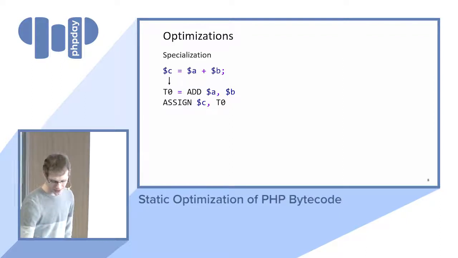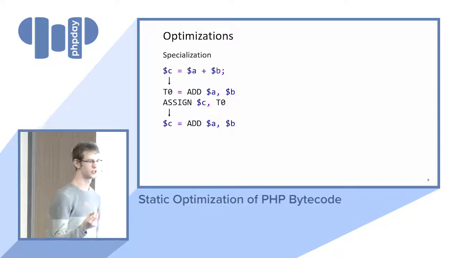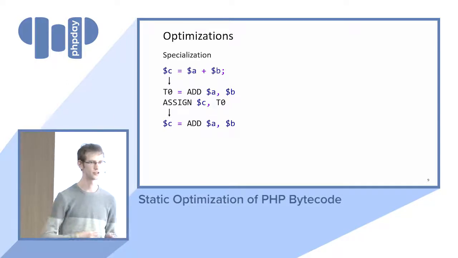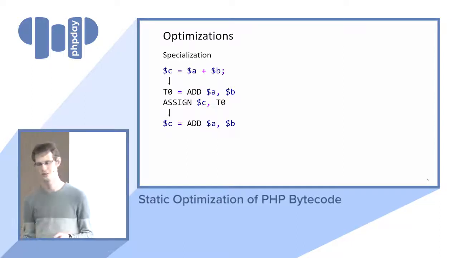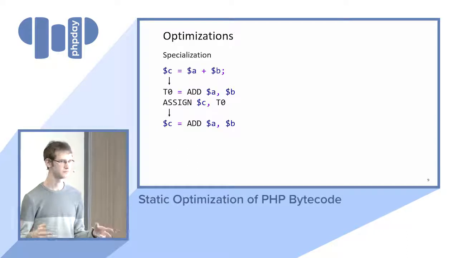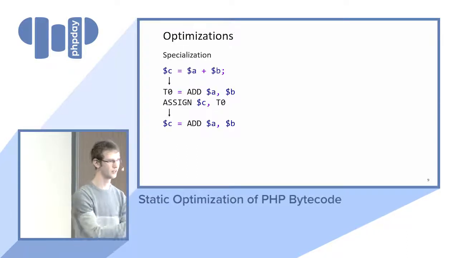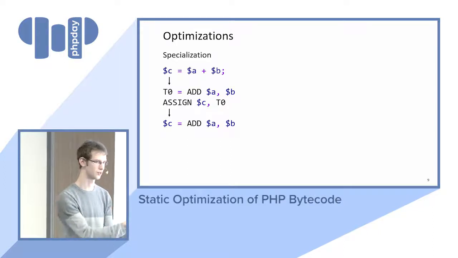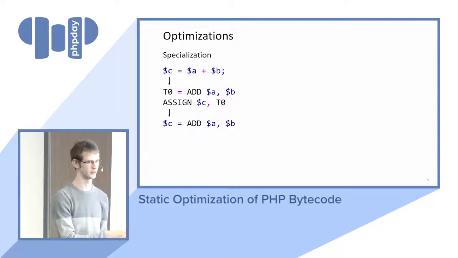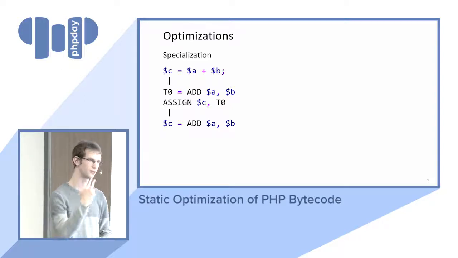And the idea, what we can do now is, if we know that the old value of C is actually just a simple value, it's actually just an integer or a floating point number or a boolean or something like that. In that case, we don't need any of that complexity. We don't even have to destroy the old value, because if you have an integer, there is nothing to destroy. We can just directly overwrite it. So that's the first optimization we can do. And of course, this relies on knowing the type of the variable C.